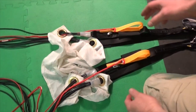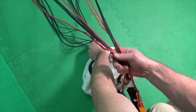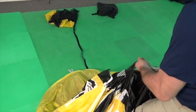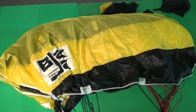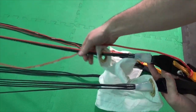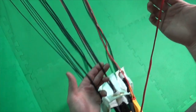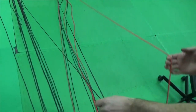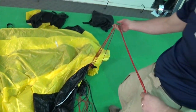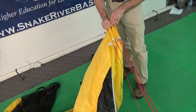To perform the four-line check on the left side, first set the canopy with its nose to the left. Pick up the rear risers and the control lines in your right hand and the front risers in your left hand. Walk forward and shift the canopy so the nose is pointed to the left. To perform the four-line check, find the left riser set, lift it, and identify the far left line on both the front and rear left risers — these should lead to the left A, B, C, and D lines. Hold the left control line in your other hand. Walk forward and verify that there are no other lines passing over the top of the left side A, B, C, and D lines. Straighten the control line as you move back towards the container.